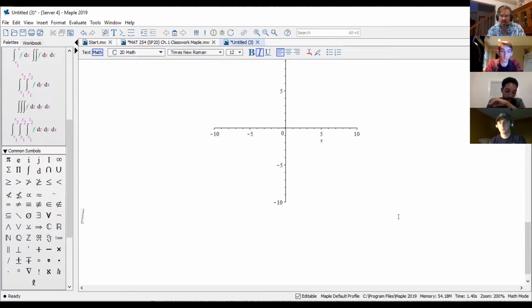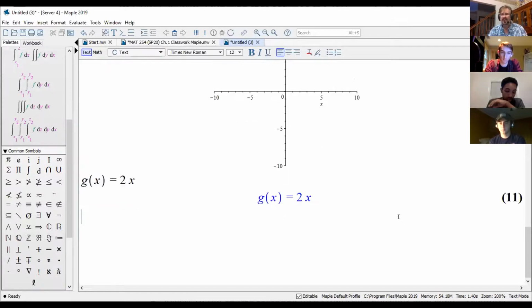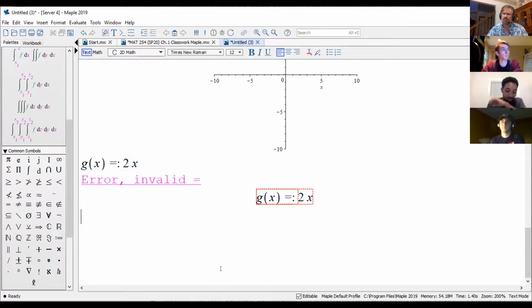So if you wanted, you could say, I'm going to name the function g of x. I'm going to say g of x equals 2x. The problem is that telling Maple this is just kind of like you get gobbledygook back. It's just saying, okay, g of x equals 2x, but it doesn't remember g of x like that. In order to assign the value for g of x, we need to do that over here with an extra command. If you add, right after your equal sign, a colon, oh, whoops, did I do it? I did it backwards. It's colon equals, not equals colon. I always get it backwards.